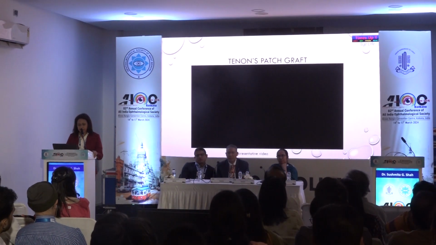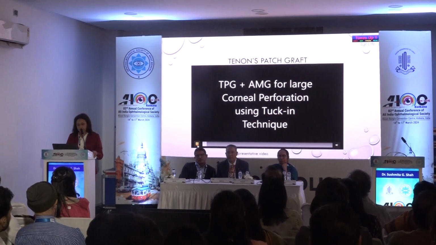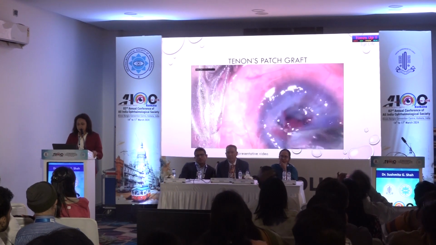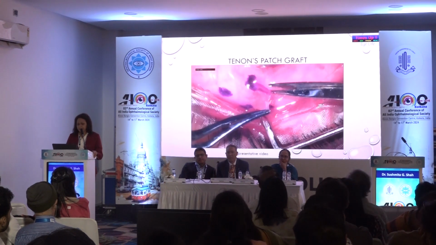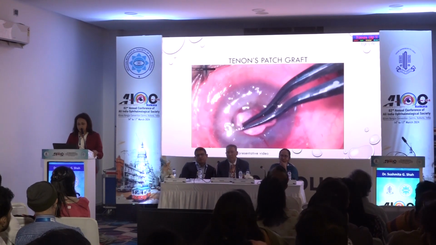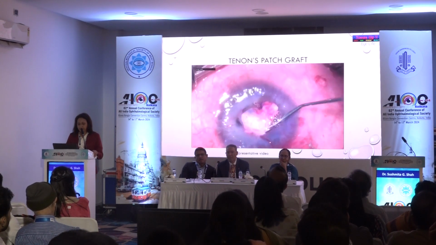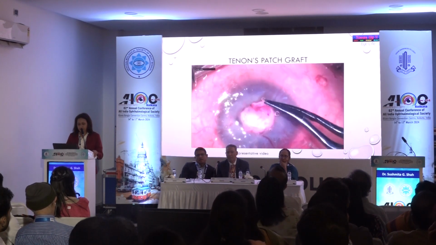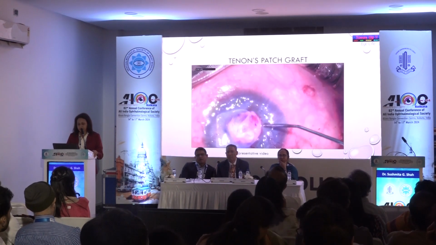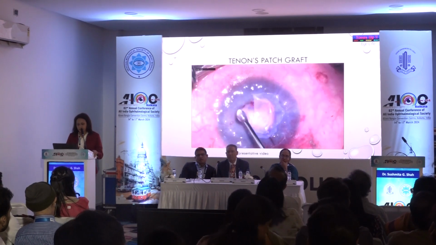Now this is a representative video of a tenon patch graft. So this was not a patient with neurotrophic keratitis. I'm just trying to show the video for the technique. The tuck-in technique is being done. So this is the tenon which has been harvested and put into the tuck that we have created. Now this is fibrin glue being used to fix the tenon patch. Since it's a large perforation, it is usually recommended to use an amniotic membrane on top of the tenon, and that is also secured.